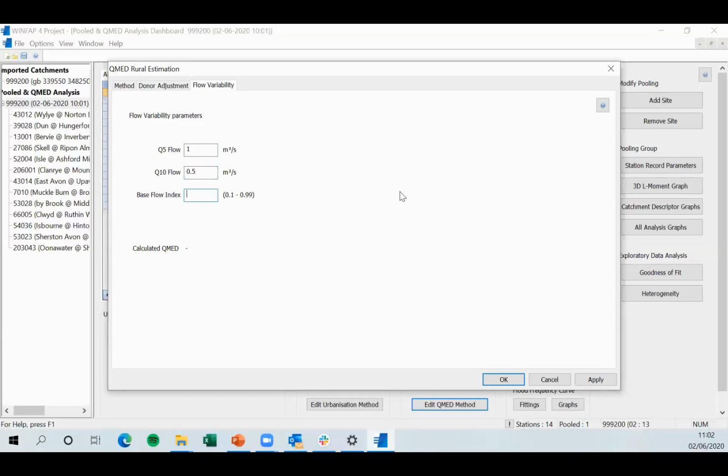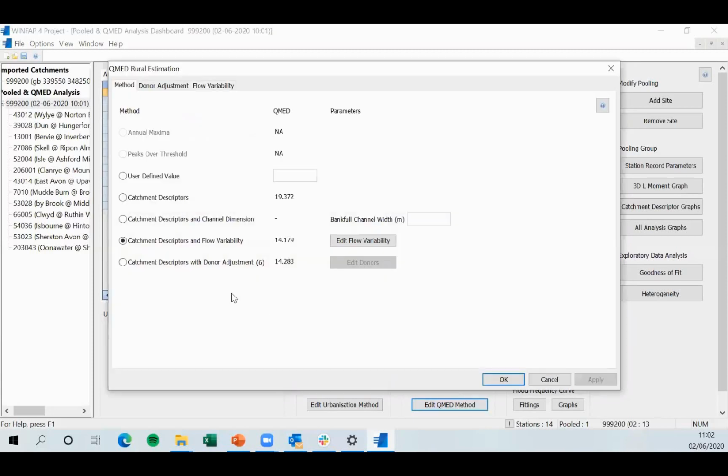I think for this catchment, the BFI host is around 0.5, so we'll assume it to be around that. And again, that's reducing our QMED. So based on the gauging data we have available, the software is suggesting that the catchment descriptor equation is slightly overestimating our QMED value.